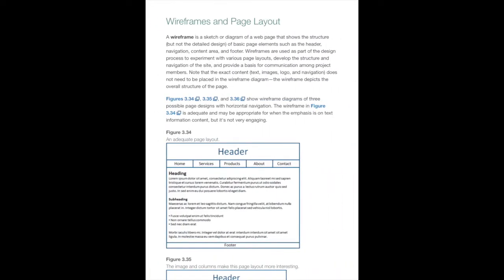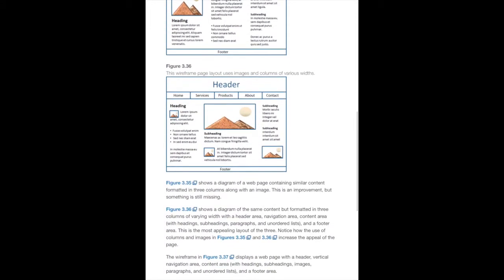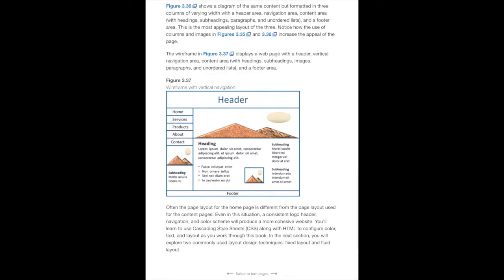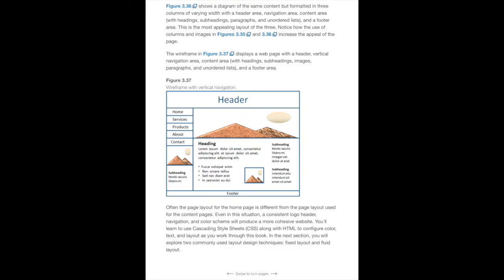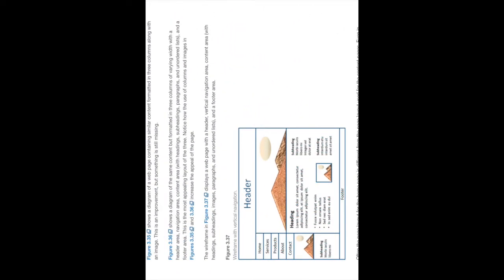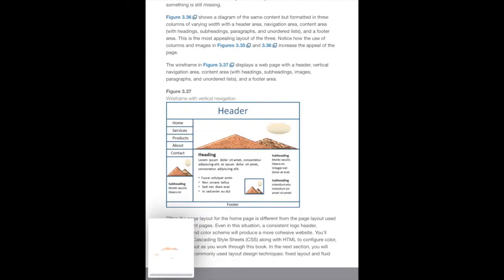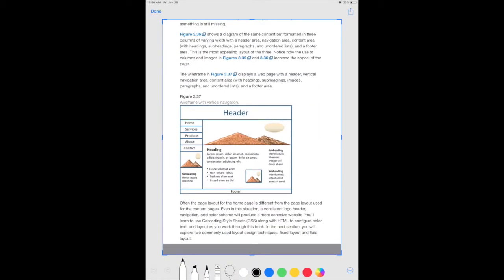And what I can tell you is that you are going to use the idea of this wireframe when you are putting together your case studies in future chapters. So I'm scrolling down here, this is figure 3.37, I do believe this is on the bottom of page 94 for you guys. This is what your wireframe is going to look like for chapter 5, 6, for chapter 7, and so on and so forth. And as a matter of fact, you can use this wireframe to help you determine how your page has to look.